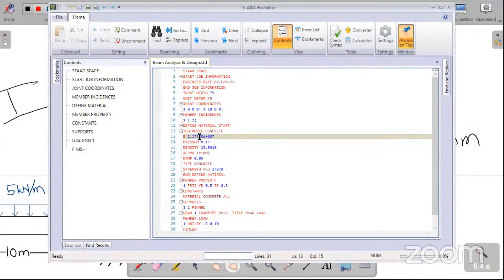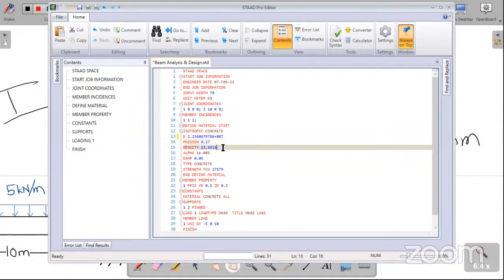So that means I just need to replace this value by 2.2360679. This is something you can also get. You just need to do the calculations. And this E plus 007 means 10 to the power 7 only. So if you calculate 5000 under root FCK in kilonewton per meter square, you will get this value, 2.236067978 into 10 to the power 7.